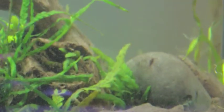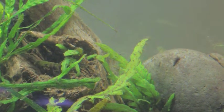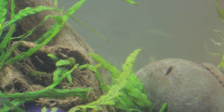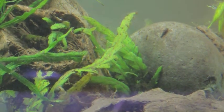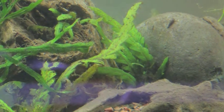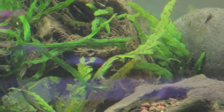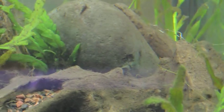The Hygrophila pinnatifida grows anywhere. I had it in a tank that was just really overgrown. I stuck a piece in the driftwood — as I mentioned in an earlier video, it has a tendency to grow on the wood or over top. It's a very versatile plant, and I hope you'll be able to see that once this aquarium matures. I expect it to grow in the driftwood and make a very nice effect.